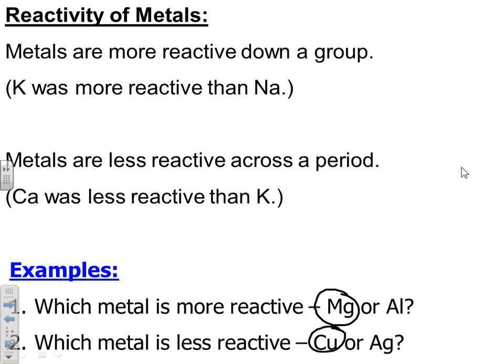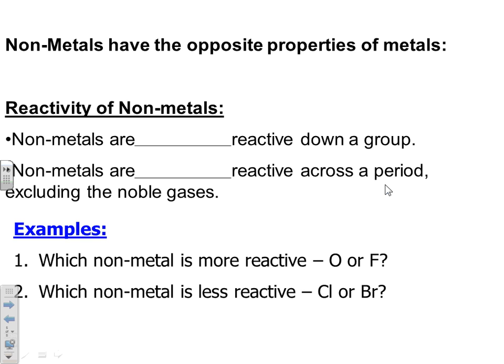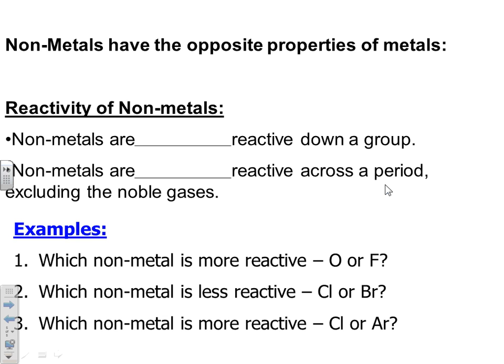All right. Let's talk a little bit about nonmetals. We didn't do that yet, so we'll just talk briefly about that, and then we're done. So we've talked about metals and the way they behave. Let's now talk about the nonmetals and the way they behave. It turns out that the property that governs the reactivity of nonmetals is exactly opposite to the property that governs the reactivity of the metals. So whatever we've said about the metals, it's opposite for the nonmetals.